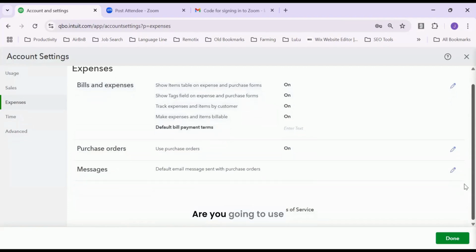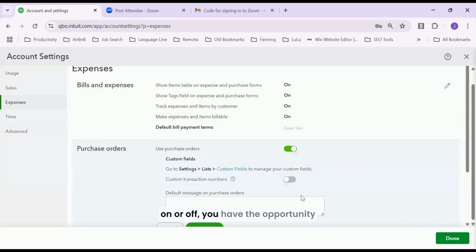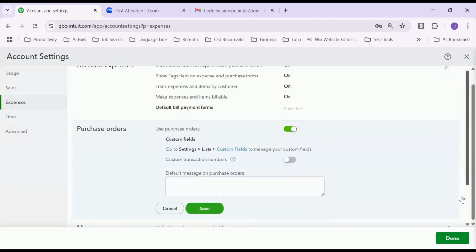Okay. Are you going to use purchase orders? Right now it is on. Those of you that would want to start your purchasing process or your buying process from purchase orders, you raise a purchase order, you send that to a supplier, and then they supply. Should you want to turn that on or off, you have the opportunity to do so. Right now, we think we leave it on for now.